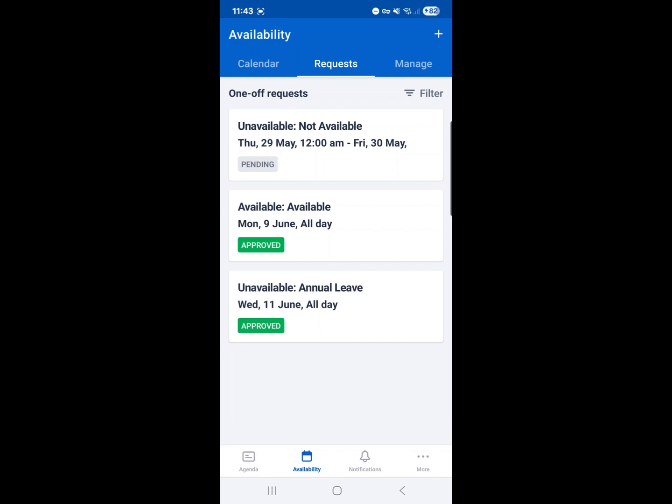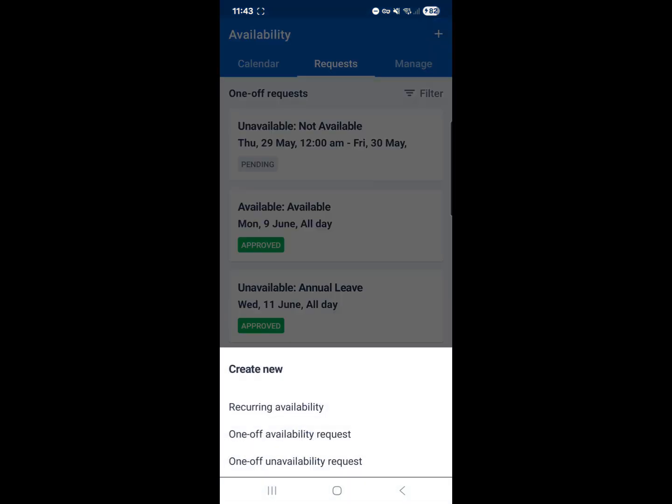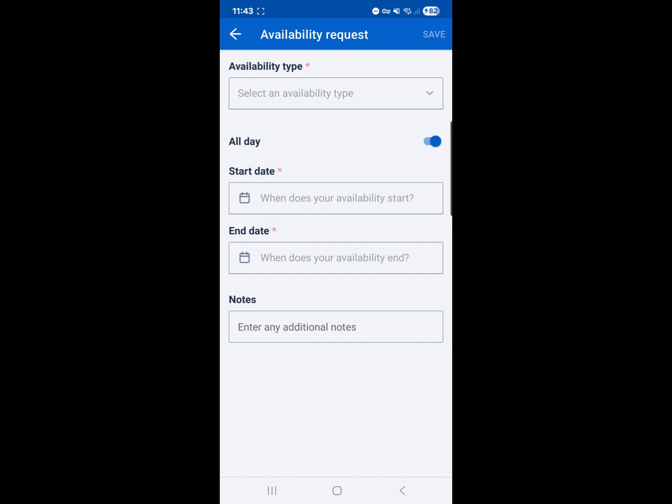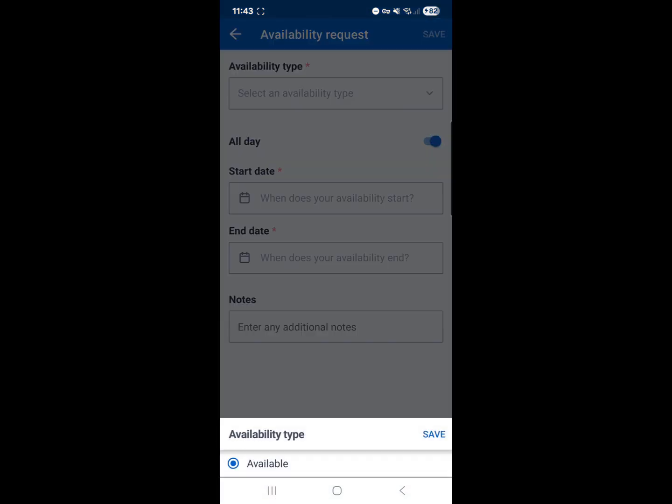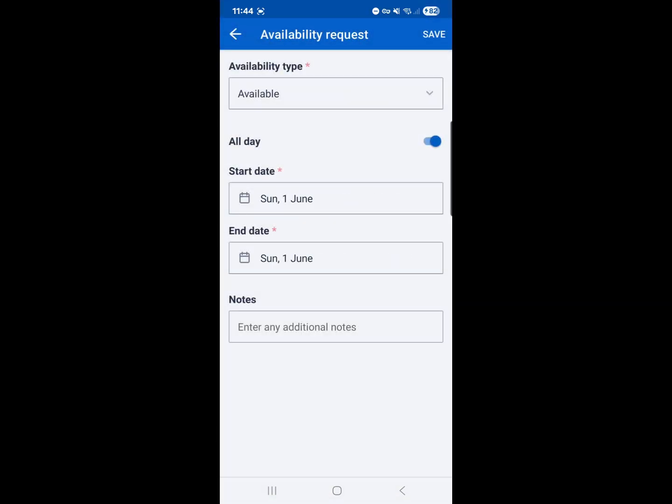Both permanents and casuals can also create one-off availabilities to overrule days that you would normally not be available. To do this, simply click the plus button and select Add One-Off Availability. Once you've selected this, you can either select a day, all day, or if you uncheck all day, you can select a specific time.